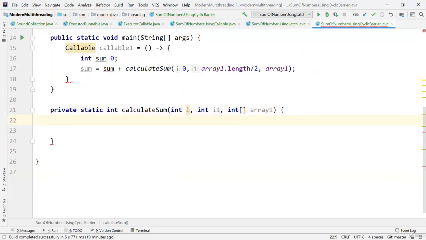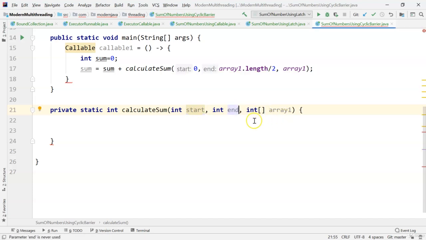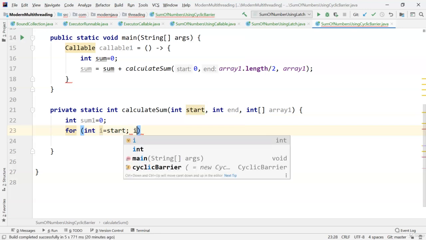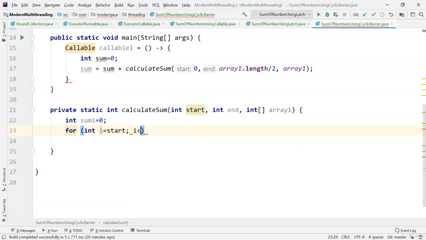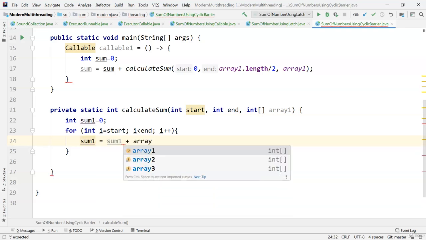Inside the calculateSum, let's call this start and this is end, and integer sum1 is equal to 0, and for integer i is equal to start, i less than end, and i plus plus. Sum1 is equal to sum1 plus array of i.